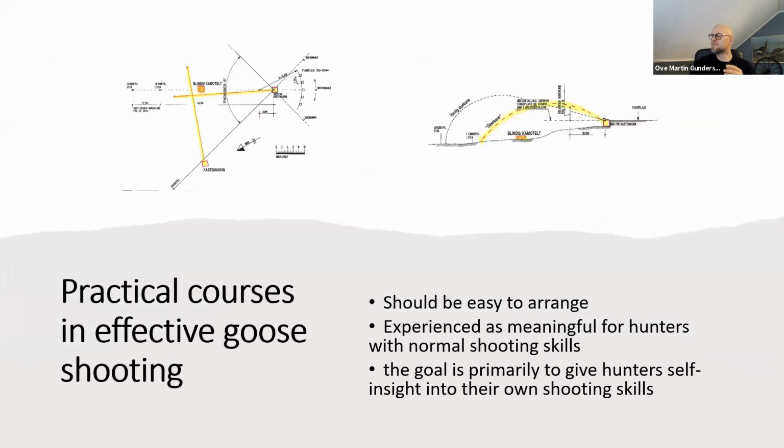So what we did is that we developed a practical course in effective shooting, how to train shooting with a shotgun when you're out hunting geese. And the focus and the goal with that course is that it should be easy to arrange. So this is a model of how to do it on basically every clay pigeon shooting field in Norway.